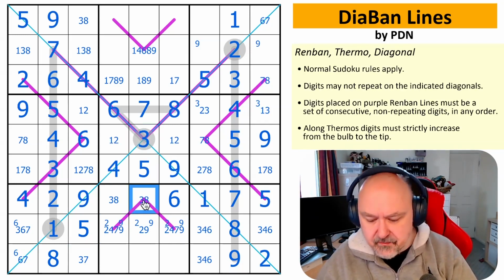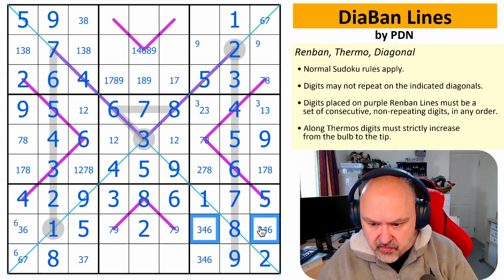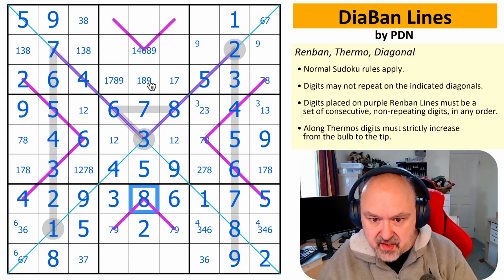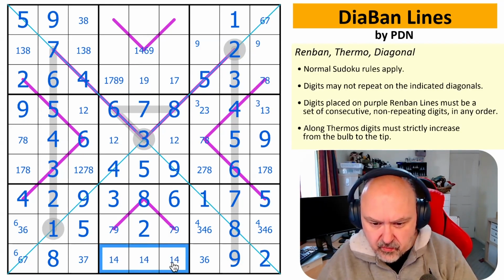Oh, that 3, that's an 8. I spent all this time working it out. So they're not 2, 4, they are 7, 9. So that is the 2. That's not 7. So 4 is over here. This is not 4. 3, 6, 7, 9. That 2, 8 means that there's no 8 in either of those. 9 has to go up here. So what are these? These are 1, 2, 3, 4, 5. That's not 5. That's not 4.